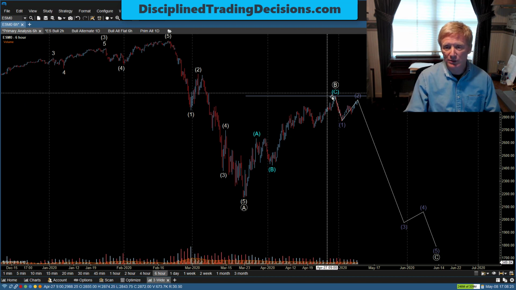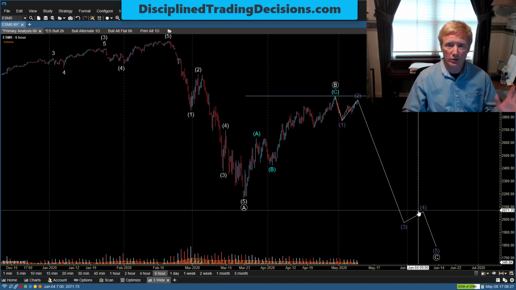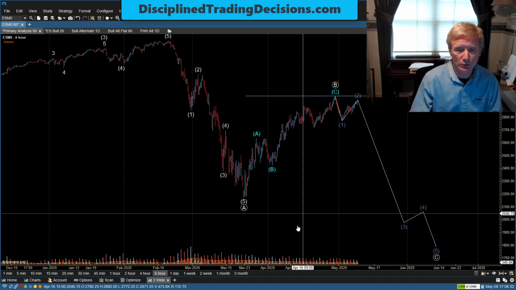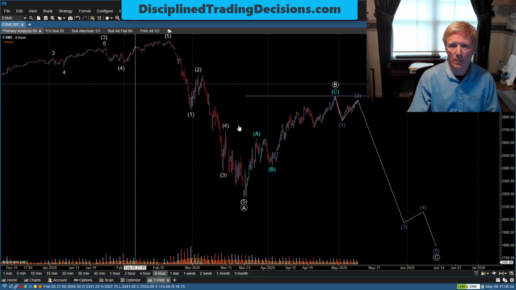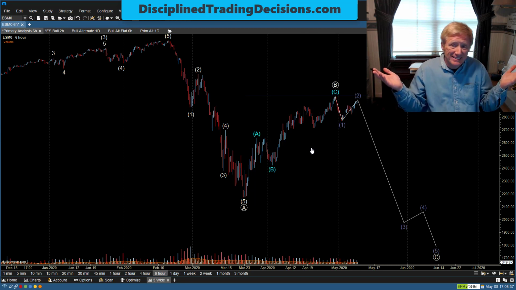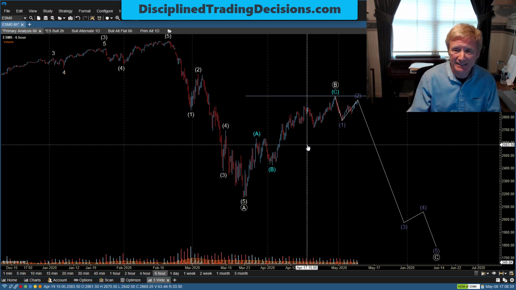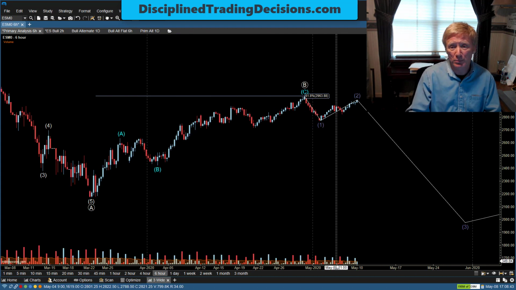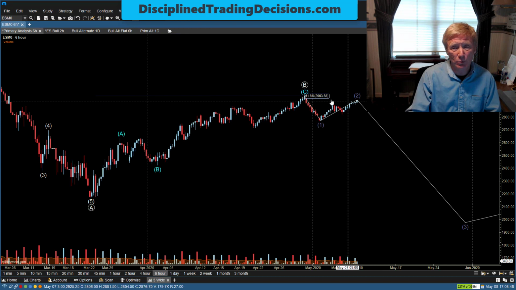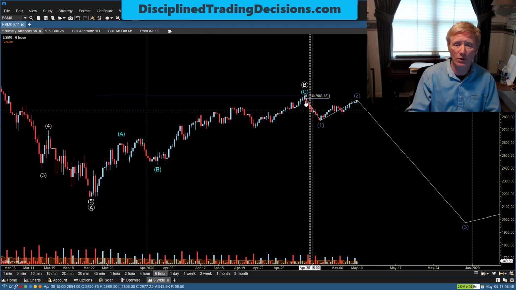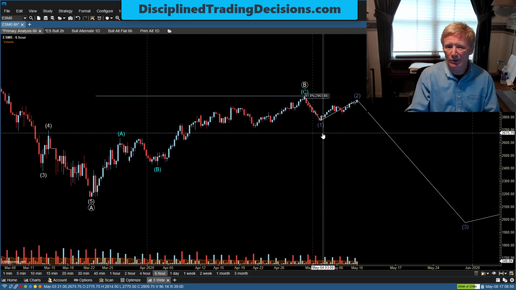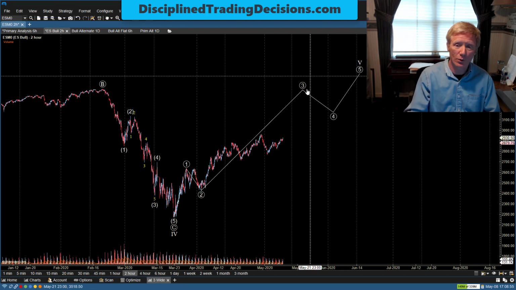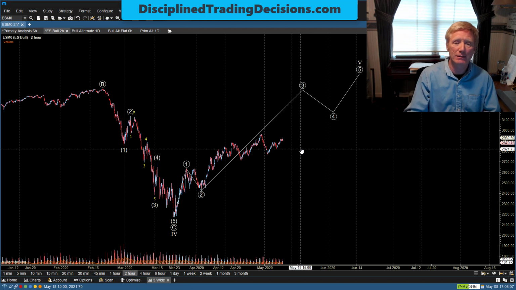So yes, this could be a wave 1, 2, and 3, and we could explode lower. And you know how news is driving this market. So it's still, in my book, it's still either way. I still kind of like this down move. The only problem is that this second wave has retraced really far of this wave 1. So I don't like that. And what I don't like about this 3rd wave here, if it was going to go higher, is this doesn't look very impulsive to me.